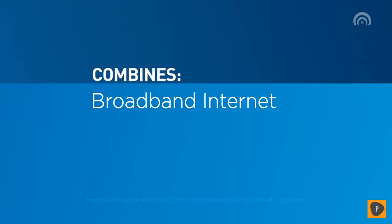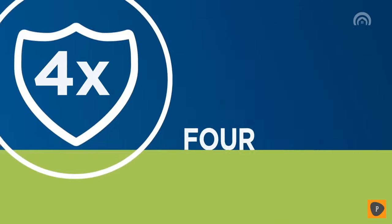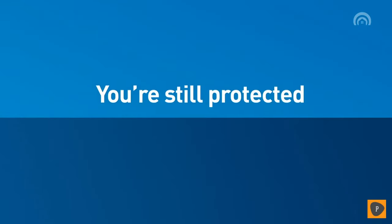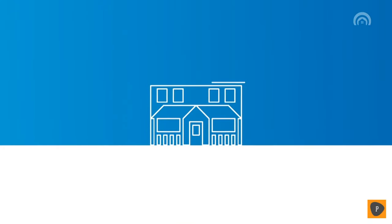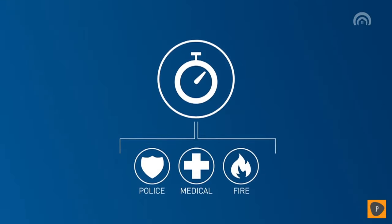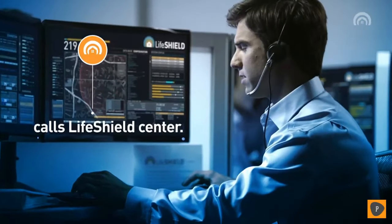Welcome to Peace of Mind. In order to protect what matters most, you need the best home security. LifeShield — your ultimate peace of mind — combining broadband internet, cellular network, cellular text, and landline phone to deliver unbeatable reliability. Only LifeShield gives your family four layers of protection. Even if the internet goes down, your phones go out, or the power gets cut, we've got you covered. Even if an intruder destroys your touchpad or keypad, you're still protected. The brains of your LifeShield system are safely hidden away, thanks to our unique exclusive smash and crash protection. Our broadband connected system shaves valuable seconds off any call for help so you get help quickly, right when you need it most. Our patented fire safety sensors pick up the sound of your existing smoke and carbon monoxide detectors and notify the monitoring center so that you're protected whether you're home or not.